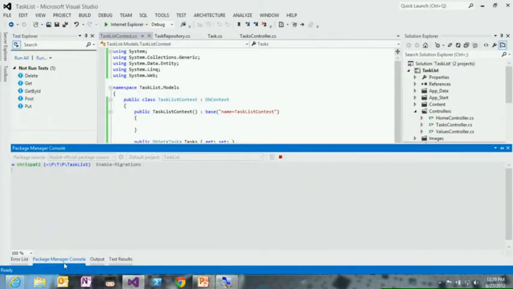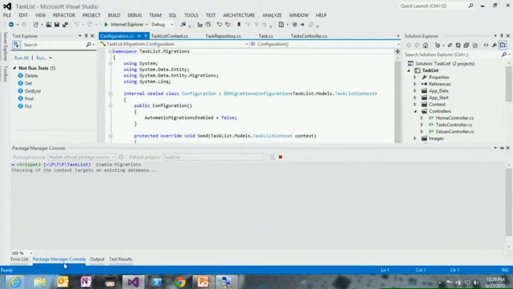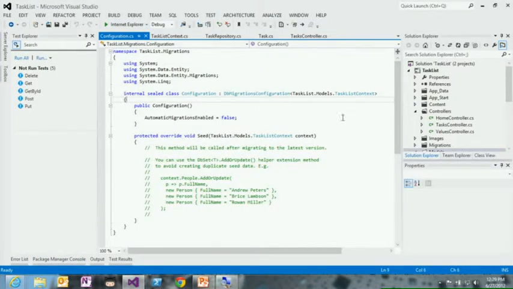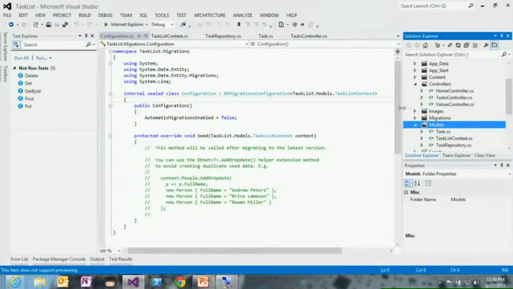This PowerShell is going to go through and inspect my project looking for all of the classes that inherit from DbContext. Then it's going to create this configuration class for me that gives me a couple of different methods. It inherits from DbMigrationsConfiguration, with generic type of TaskListContext.